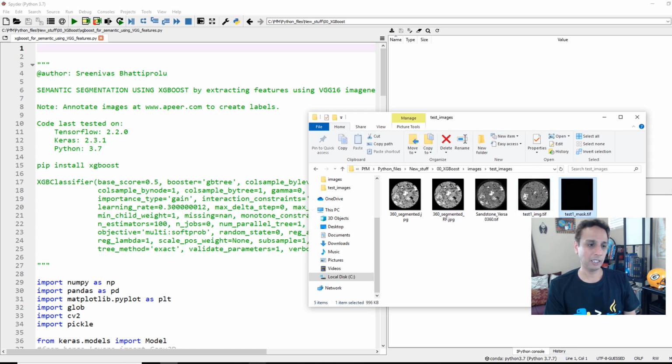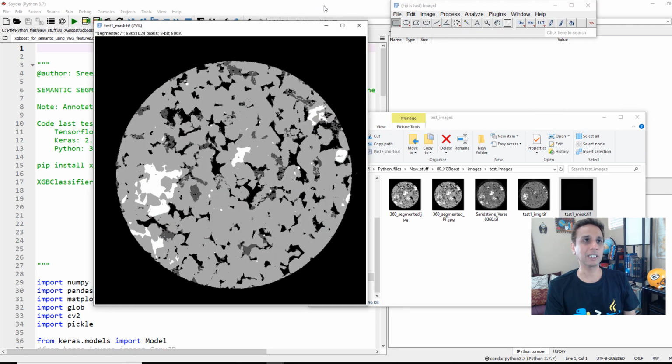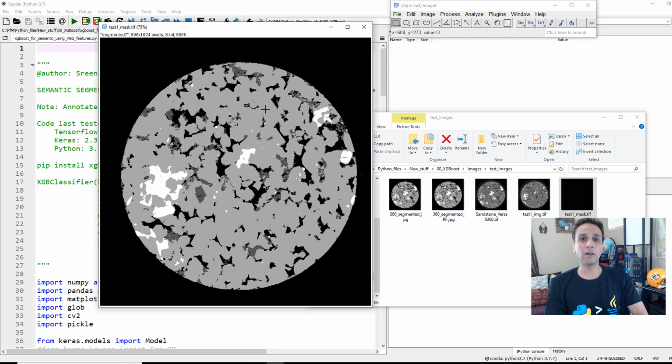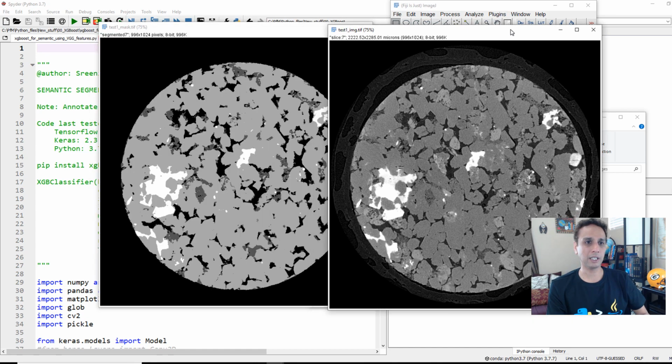Sorry, this is also important. If I open this test mask, this is a mask where I got every pixel labeled. You can do this manually, or you can do this in an automated way, where you use some other segmentation method to segment every pixel. But either way, this is my ground truth for this image. Where I know exactly what each pixel belongs to.